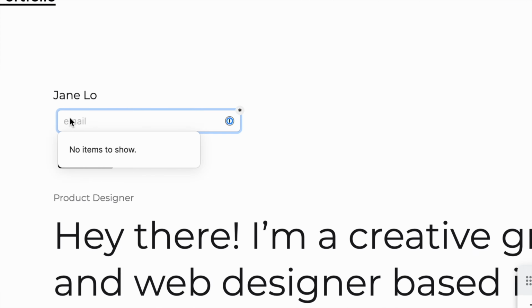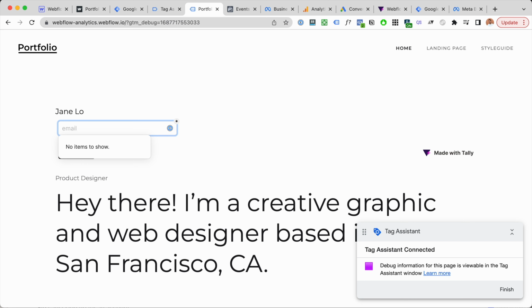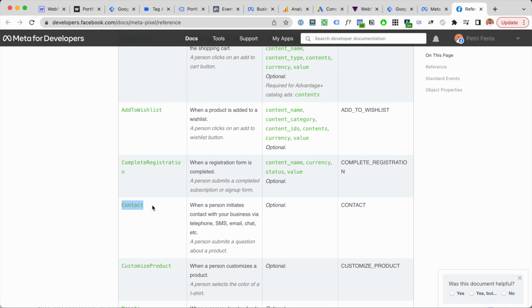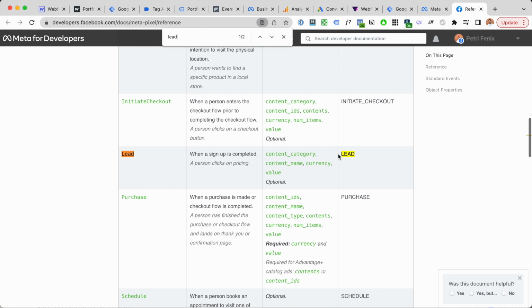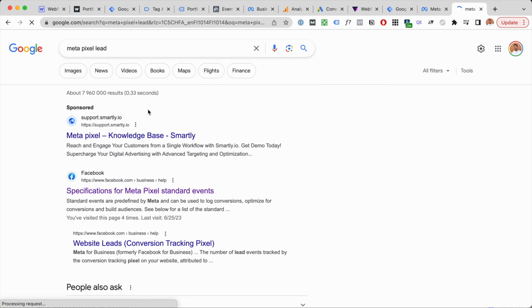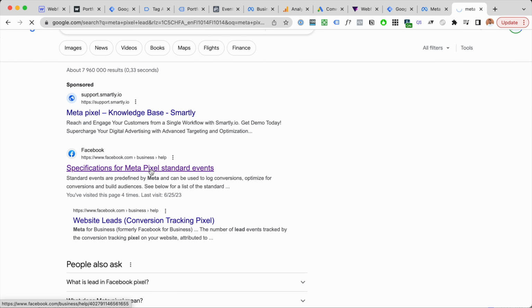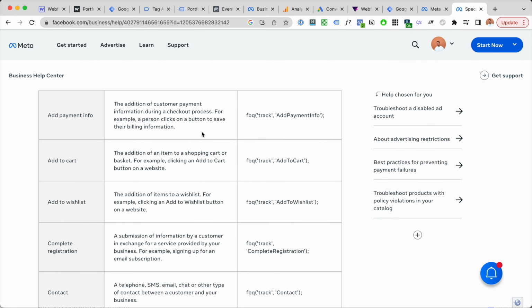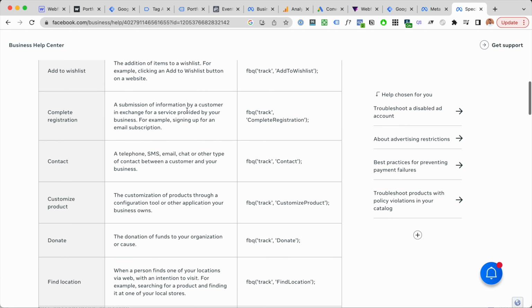All right, so now for probably like a final step, I'm gonna create a third tag for my form, where I will send the metapixel event. I gotta check this really quickly. Contact, I think there we want a lead. Yes. Let me check this really quickly. So this is also, instead of pausing, I actually want to show you what I'm doing.